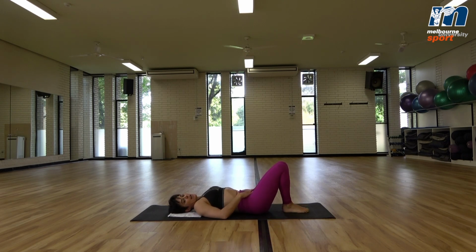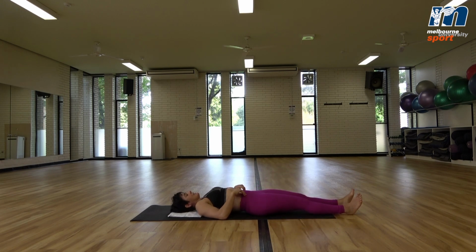Okay, so we're going to do one more exercise for the deep core. So from here, still laying down, which is great. You're going to stretch the legs out. And I'm going to get you, for starters, to take your hands behind your head. Now this can change later if you wish. So supporting the head. From here, I'm going to float my head and shoulders off, pull the belly in.